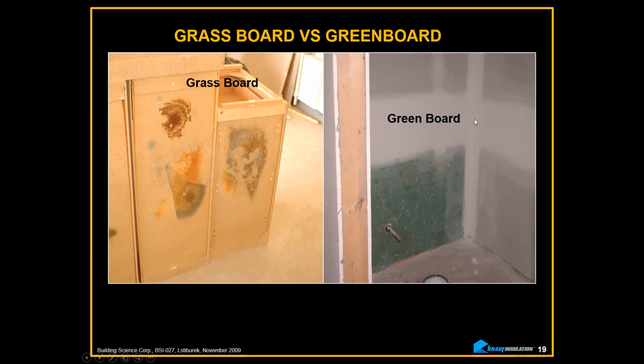GREENBOARD, if you do not understand the difference between GREENBOARD and standard drywall, the only difference is that the face is green so you can recognize it. It's still paper. It's no different than this paper here. It may have a small bit of water resistance that may be immeasurable, but the thing about GREENBOARD is it's made mostly of clay. There's more clay than gypsum in it. So what happens is when it gets wet, it doesn't fall apart. That's what GREENBOARD's all about. It has nothing to do with moisture transfer, staining, mold, or anything else, and you can see that here. So I wouldn't waste my money on this stuff myself, even in a wet area, because it's the wrong material, as far as I'm concerned.